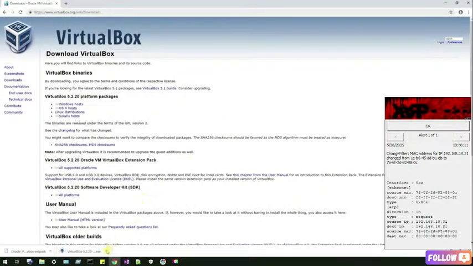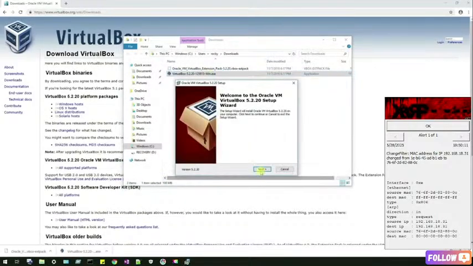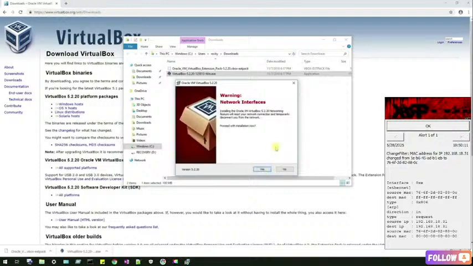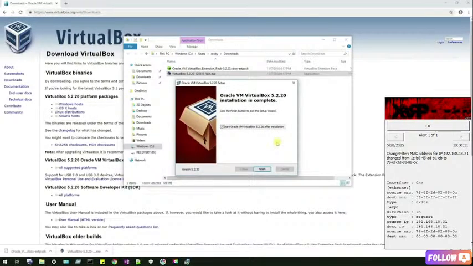All of it has been downloaded. Go to my Downloads folder. Double-click on the .exe file. Click Next, Next, Next. And now it will install some virtual network adapters at this phase. So click Yes and Install. Now it's going to be installing for a while. And there it is, finished. I don't want you to start now, so let's uncheck the box and click Finish.